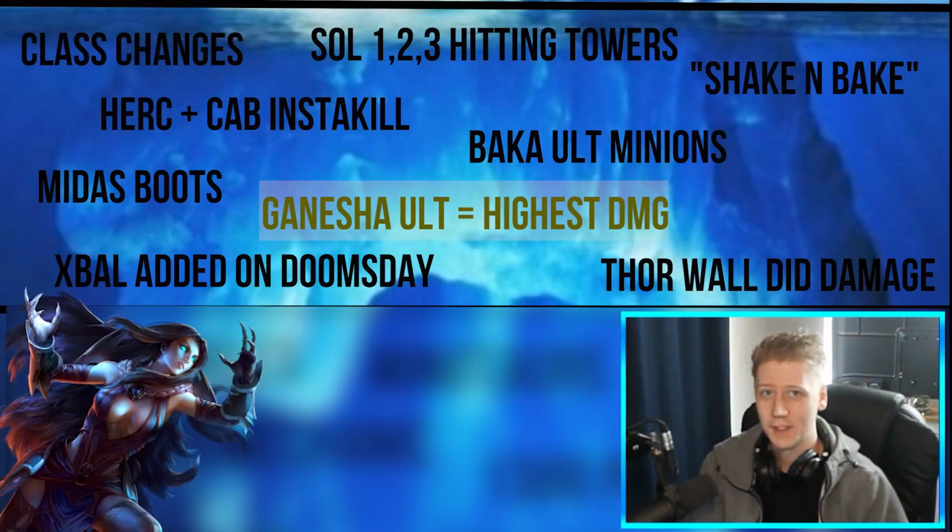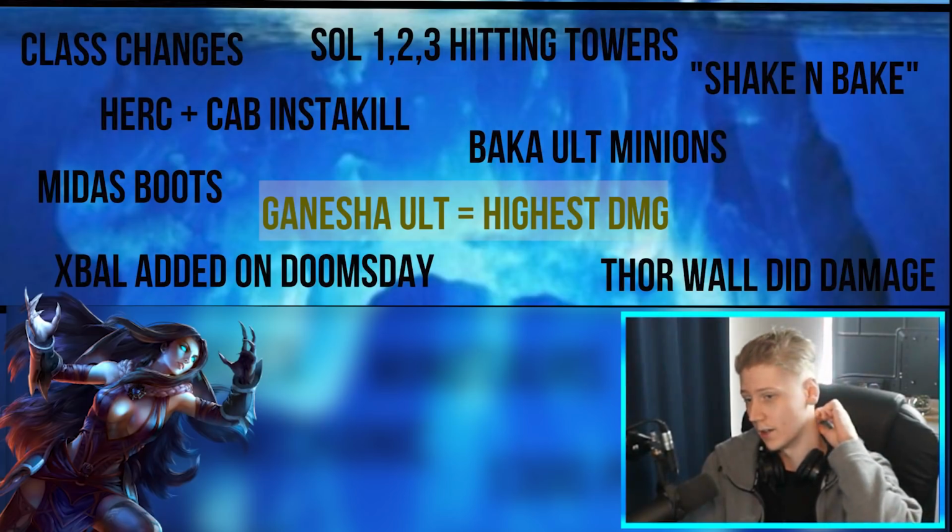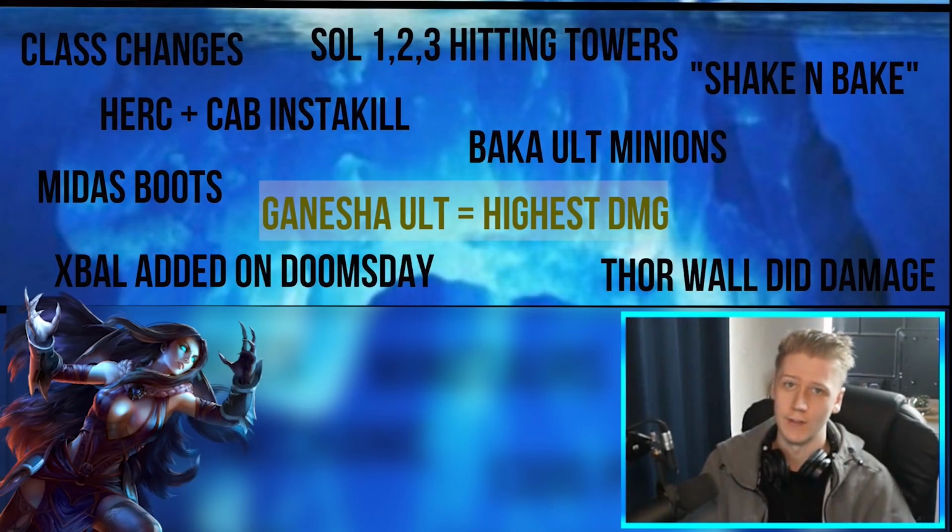Ganesha has the highest damage ability in the game, believe it or not. His ultimate hits the hardest out of any ability, more than a Noob assault by a decent margin. Just obviously, you're not going to stand in a full Ganesha ult for the entire duration, but if you do, it has the most damage in the entire game.